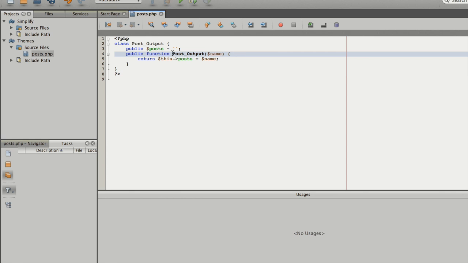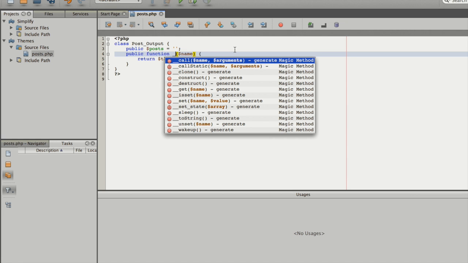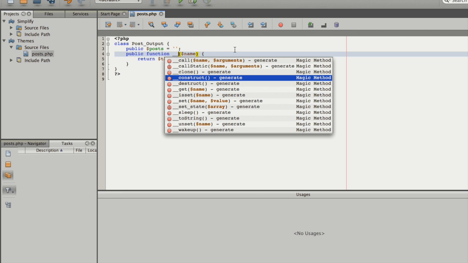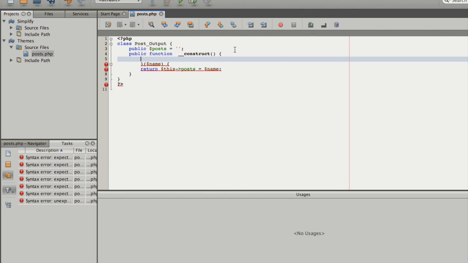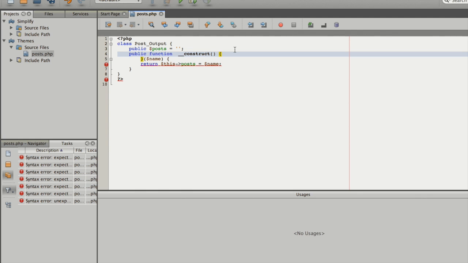In the newer versions of PHP, after the release of PHP 5.1.2, then PHP 5.3 and all the versions that came after it, the usage of the exact name of the class was deprecated and replaced with the construct magic method. So now we have got this construct magic method.